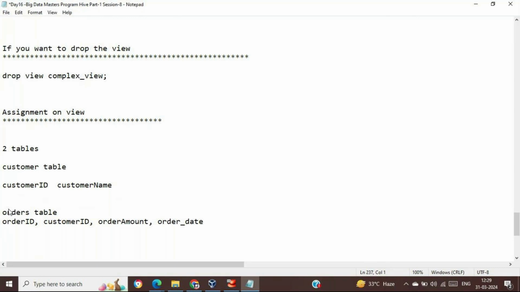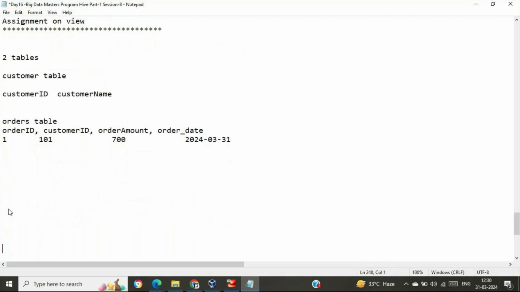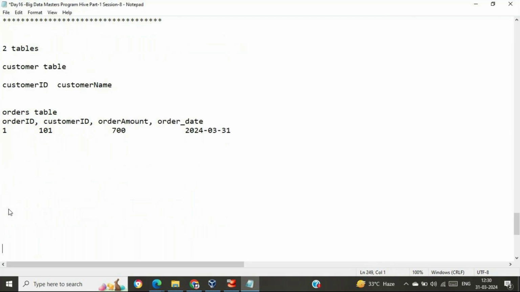So it is looking like this: order ID 1, customer ID 701, order amount say 700, and order date is 2024-03-31. In this particular way, you have sample records.